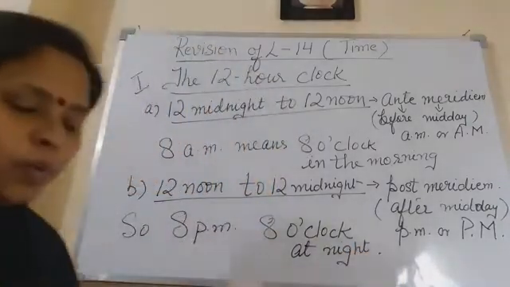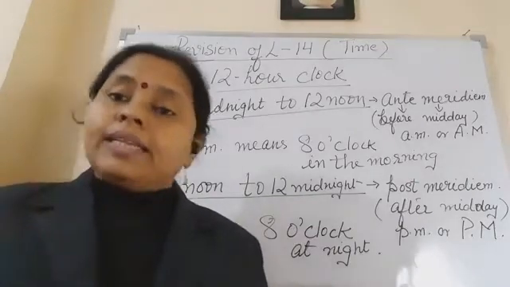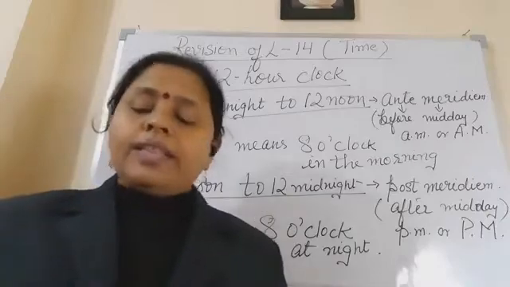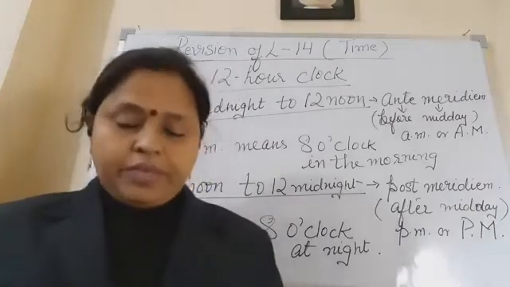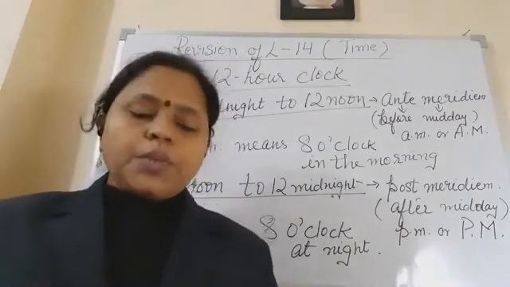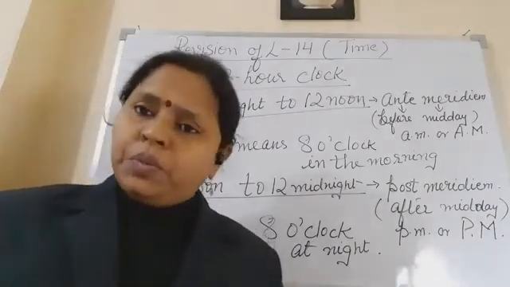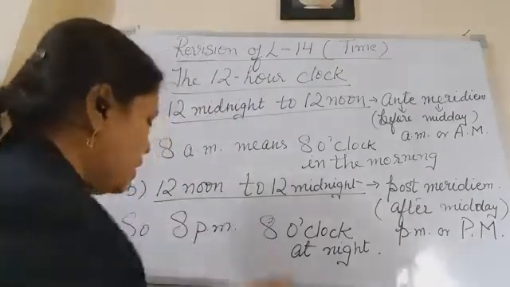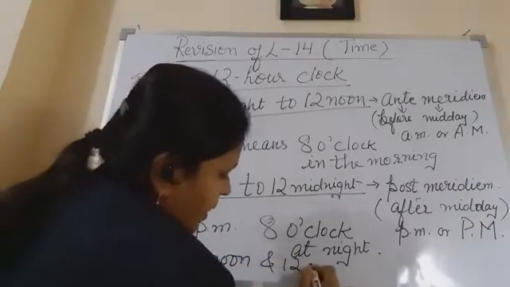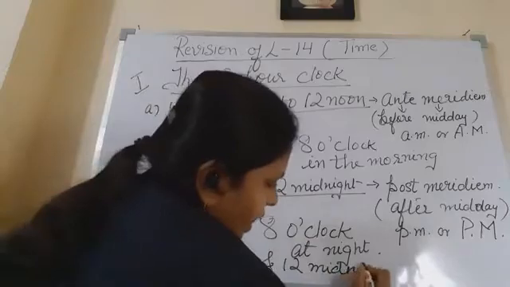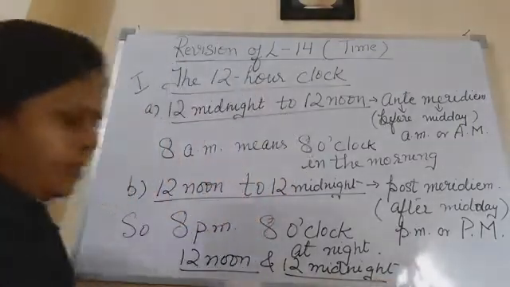Now children, one more thing that you all need to remember is that noon and midnight divide the two periods in the 12-hour clock, and therefore these two times, that is noon and midnight, belong to neither of the periods, right? So we do not write AM or PM with them, and we just write noon or midnight. So we will say 12 noon and 12 midnight. But we will never say 12 a.m. or 12 p.m. Is that clear? So we will only say 12 noon or 12 midnight.